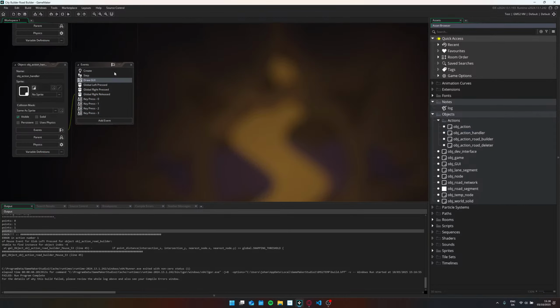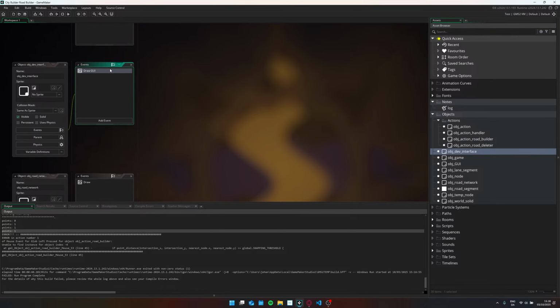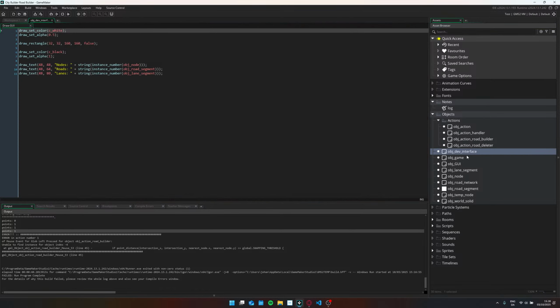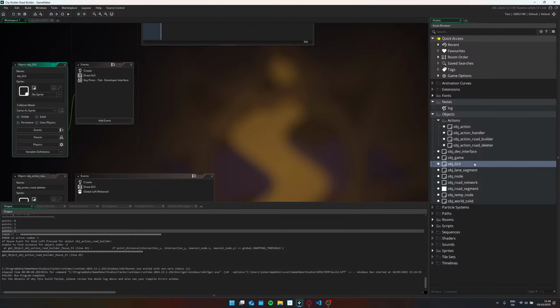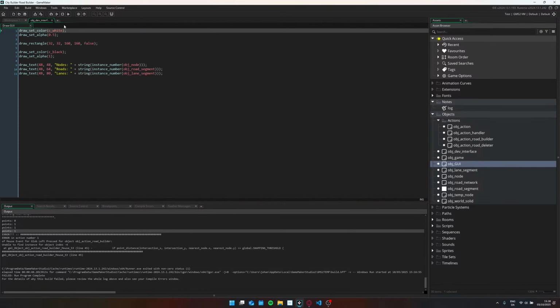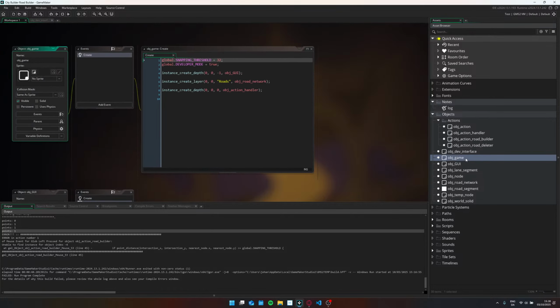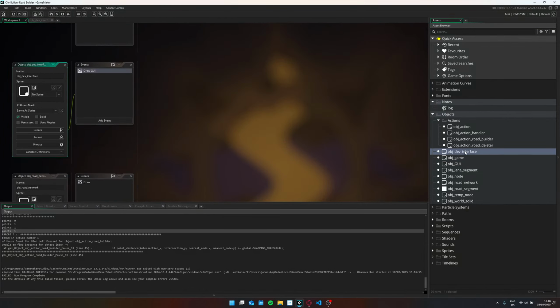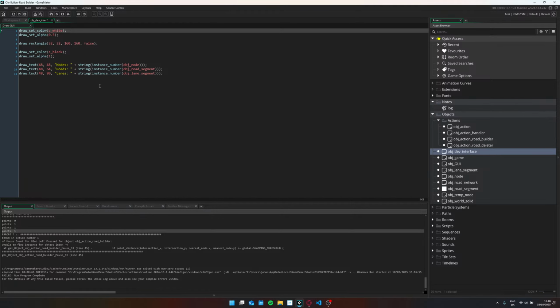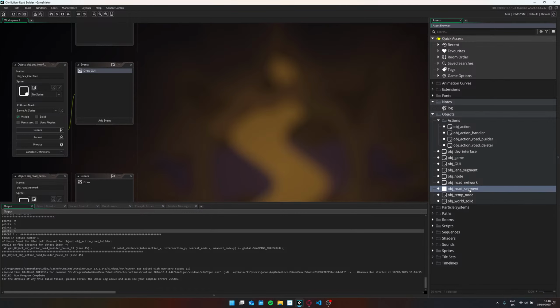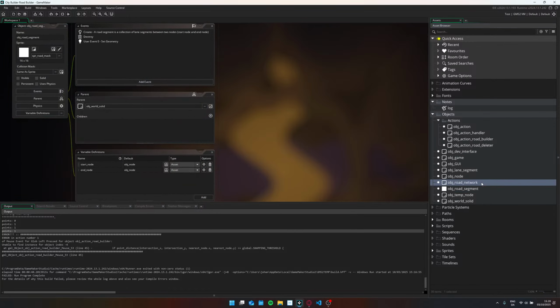I don't remember where we have put it. It's not in the action itself, of course. Dev interface? Nope. No. That's very interesting for me. So the dev interface has nothing to do with anything. Road segment, no. Road network.